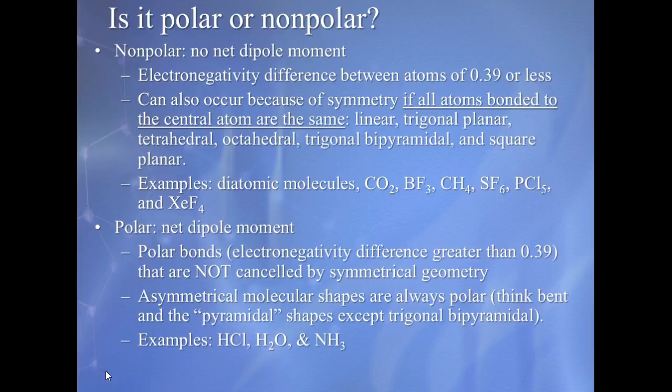The pyramidals, like trigonal pyramidal, are going to be polar. The square pyramidal will also be polar. Trigonal bipyramidal, though, is not, because they're all completely balanced. Like the 3 that are on the XY plane balance each other exactly, and then the 2 that are along the z-axis balance each other. So there's some examples there.